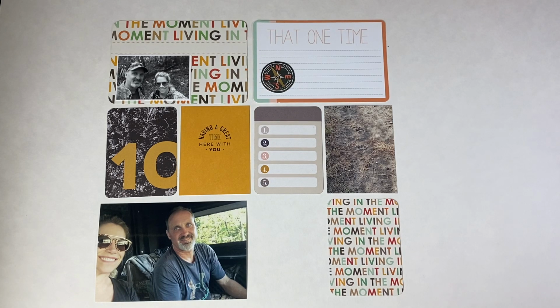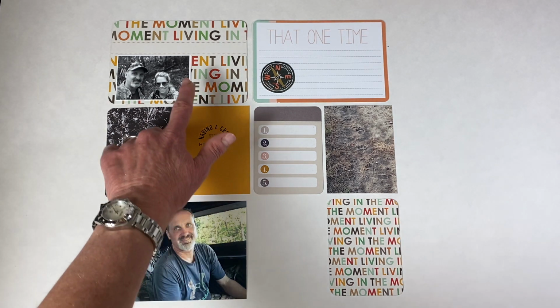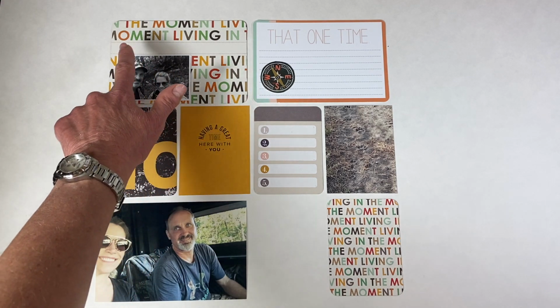So I'm just getting started on this pocket layout from last fall when I went and sat in the deer stand with my husband. It was my first time ever doing this, and even though he's had his deer lease for so many years, I don't think he actually thought we were going to see anything at all. But lo and behold, as soon as we got situated in the deer stand, a veritable herd of deer came out. There were like 4 big bucks that came walking out into the plot. So he said that I must be a deer magnet. I thought that would be a suitable title for this card right here.